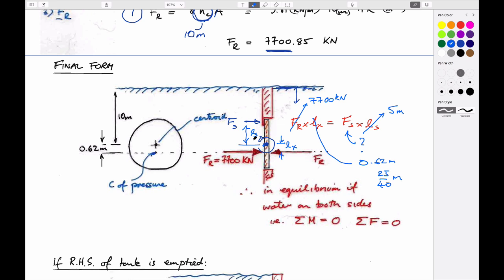That's it. So again, 3 points. 1, resultant force, we can calculate the depth of the centroid of the plate below the surface is h sub c. That's what we use. 2, the resultant. The dimension we use in that is the linear dimension from the surface to the centroid in the plane of the plate, y sub c. That allows us to calculate the location where that force acts. And with those 2 pieces of information, we have enough to be able to calculate a failure mode, if you like, in this particular case.